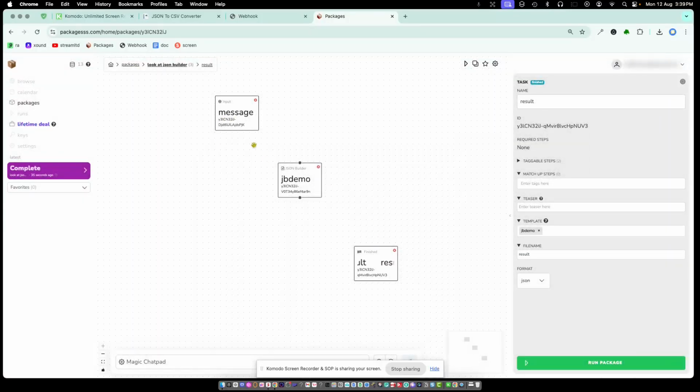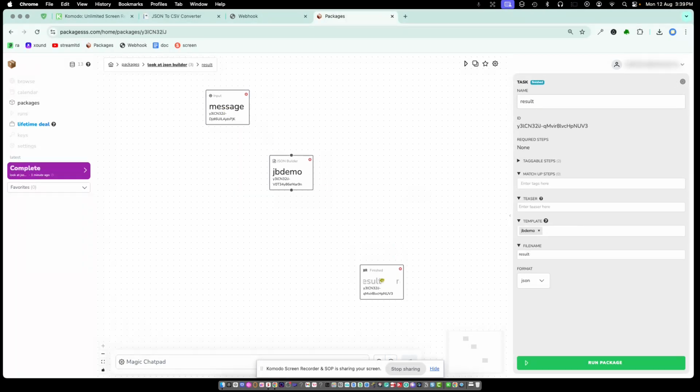So if you are looking to make use of the JSON builder to put in input so that you can do something along the way, like run this through AI and then have AI output to a webhook, and from the webhook you can post on, say, Google Doc, Google Sheet, or maybe a WordPress. In fact, there's a direct WordPress package right inside here that you can use. But if it's not to your liking because maybe it's too simple, then you may want to send this to Publi or to Zapier. Essentially this is what you do.